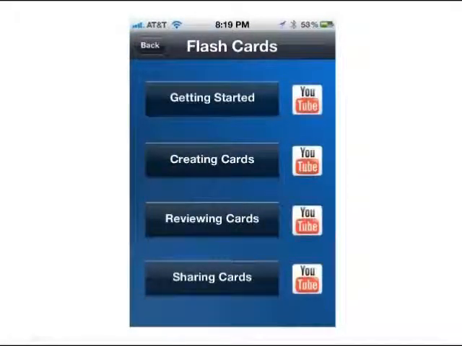As you can see, we have a Getting Started video. That's the one you're watching now. And then we have other videos on creating the cards where we go into more detail about how to create the cards, how to upload them from a text file. We give you all the steps and what you need to know and how to do that. We have another video on reviewing cards and the ways to do that, and sharing cards. We also have more videos that are going to be available on our website, and that we may also add to this page as time goes on, and as we add more features to the app. But for now, we've got these 4 videos.